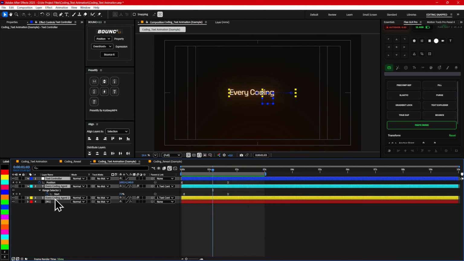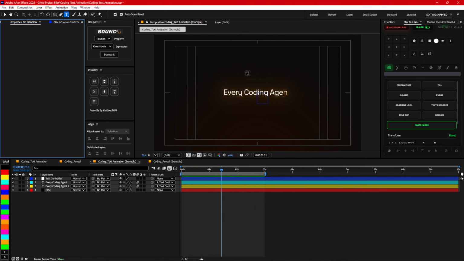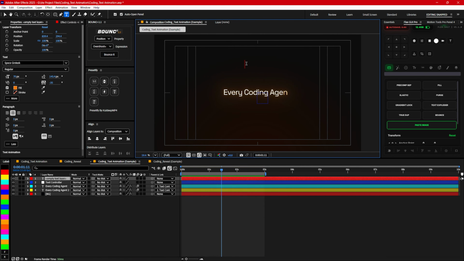So for that, just hit U to hide everything. Now you can add random icons using free websites called Flaticon or different websites, but I'm using the random default icons or default characters for this. So just select the text type tool and type some random characters. First one, I think it should be greater than.